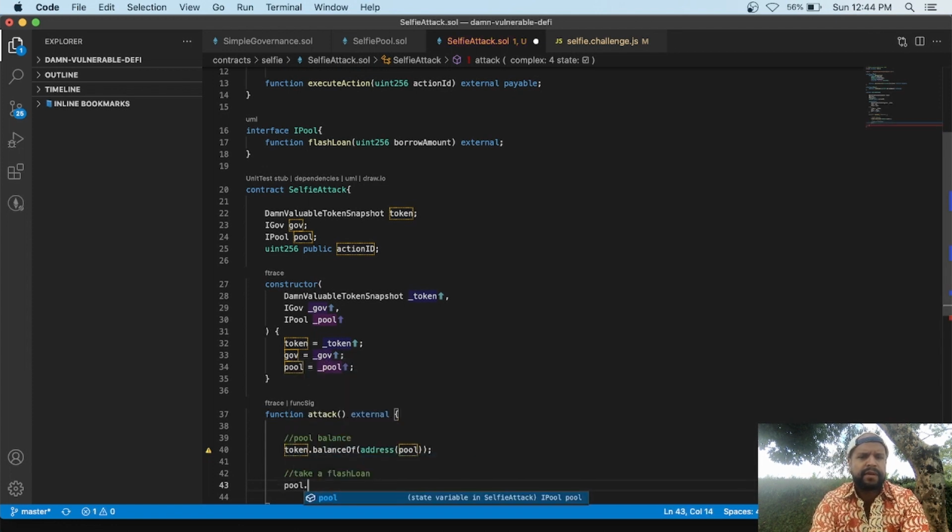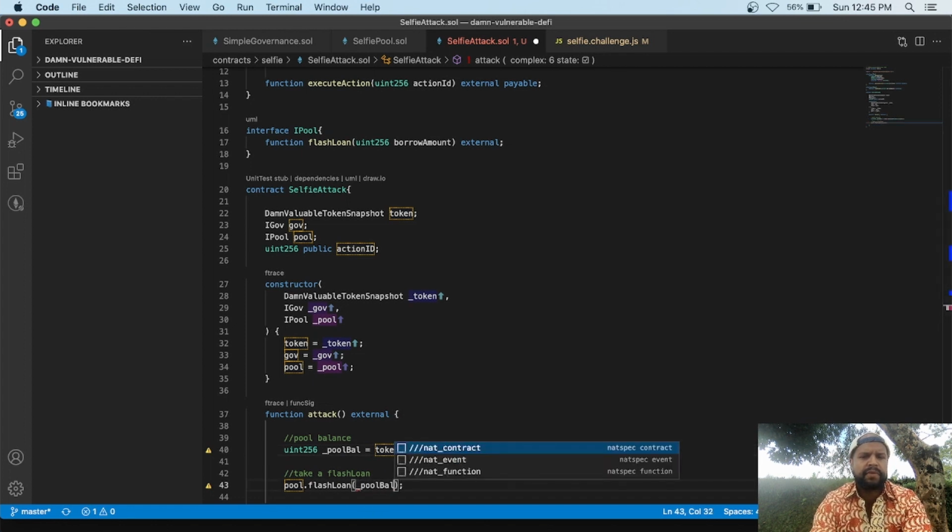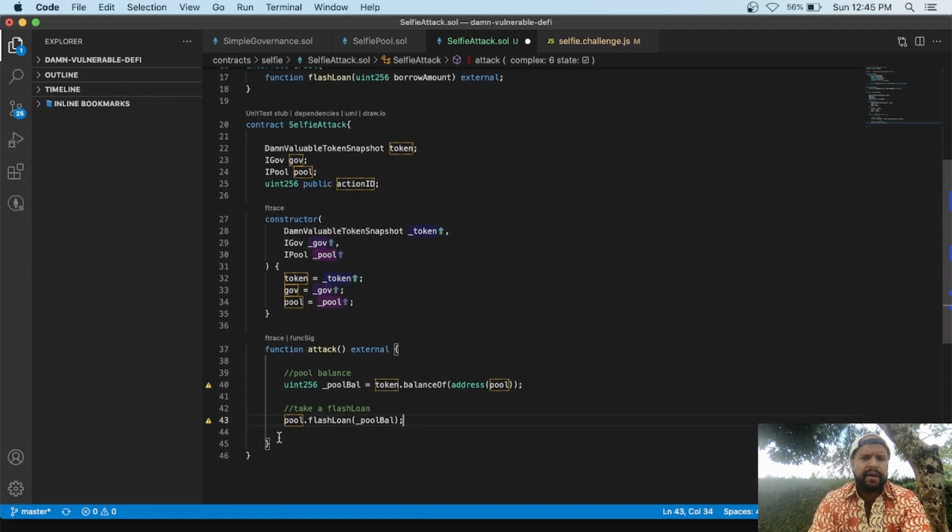Say pool dot flash loan, and we want to borrow, sorry, getting ahead of myself here, uint256 pool balance, for the whole amount of the pool.